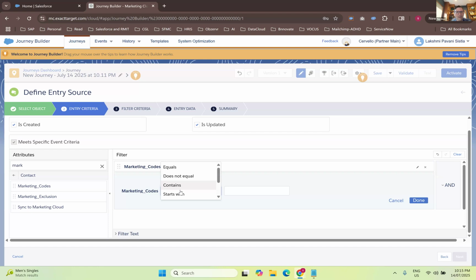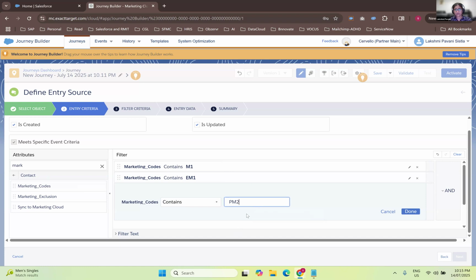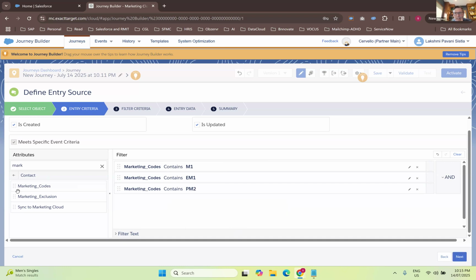And this one's going to be EM1. Yeah, and let's bring over another one. Let's say this one is PN2. Is it PM2, right? Sure. Yeah. And then if you click on that, we'll change those to ORs.